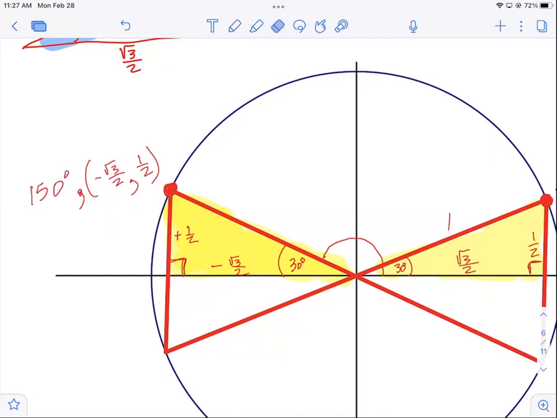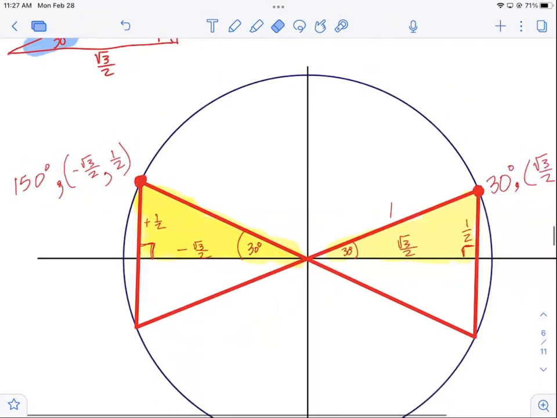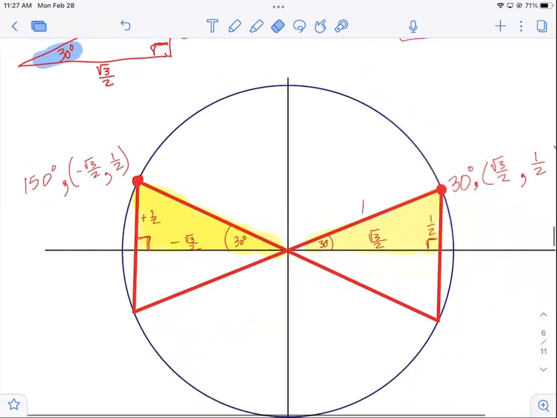And I'm going to get rid of the arc because the arc's going to clutter everything up. So guess what now the cosine of 150 degrees is? The cosine of 150 degrees is negative square root of 3 over 2, or negative square root of 3 halves? Either one. And guess what the sine of 150 degrees is? 1/2. Sine of 150 degrees and sine of 30 degrees are the same because they're both above the x-axis. Same triangle. See how it works?